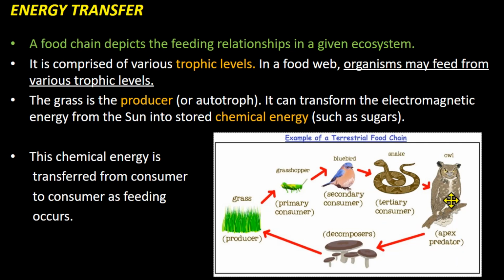All of these organisms must die, of course, and decomposers would break down the organic matter in these cells into inorganic molecules such as nitrogen and carbon, and they would return it to the atmosphere or the soil. Decomposers are not considered consumers. These usually are fungi or bacteria.